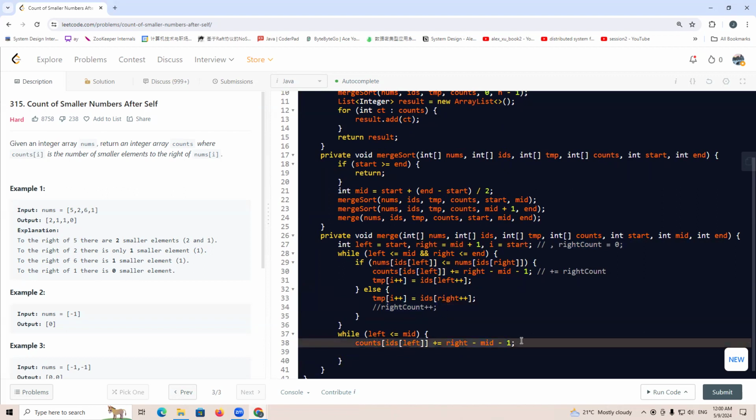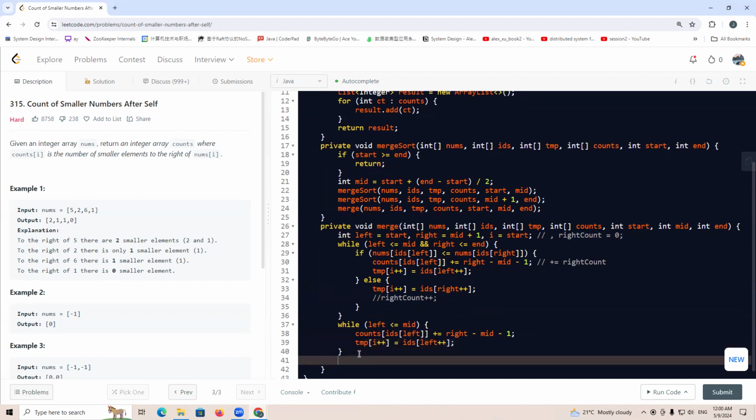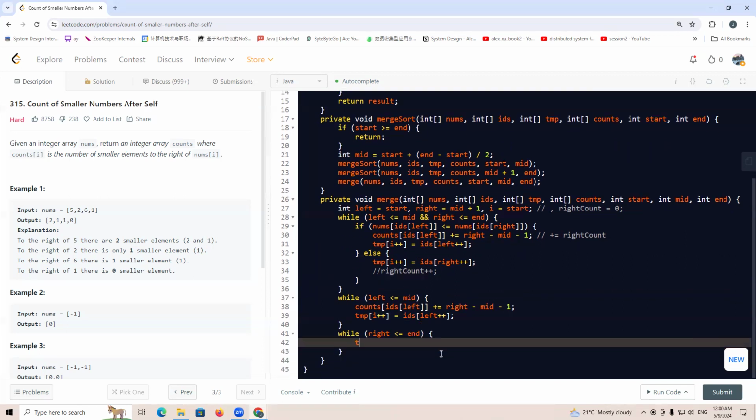And then we should have temp I plus equals IDs left plus. And if the right is not finished, then we're going to have temp. This one does not contribute to the counts, it's just updating our temporary IDs, right, plus.